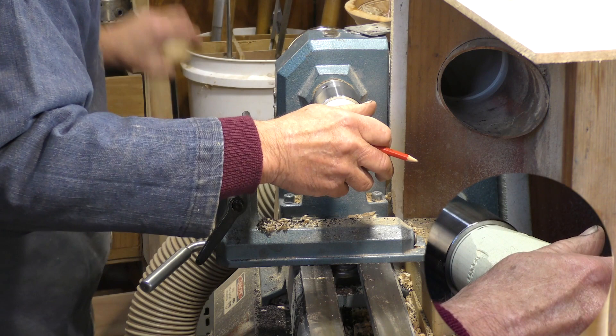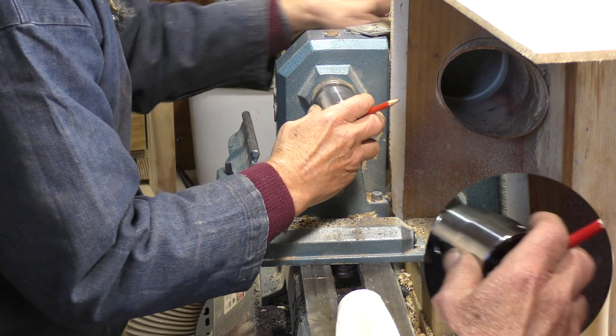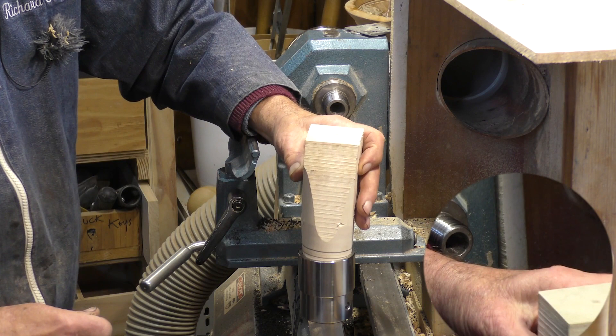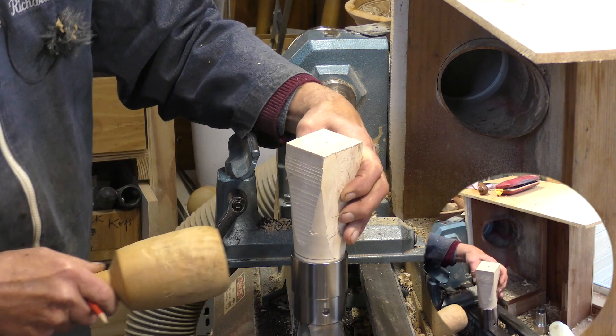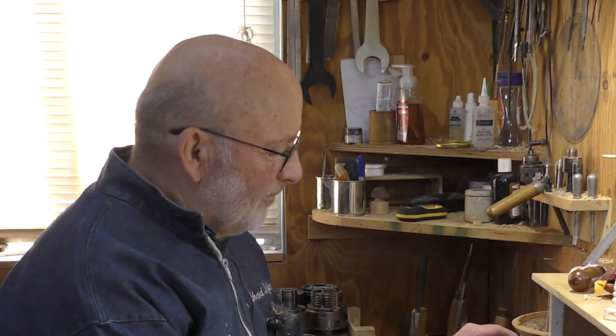That also means that if you're doing this off the lathe — if you were putting in a very big lump of metal, you wouldn't do this on the lathe bed either. You could stand that on some big block and really whack it in, and you can see where you are for straightness as you go in. So that's for the big one.